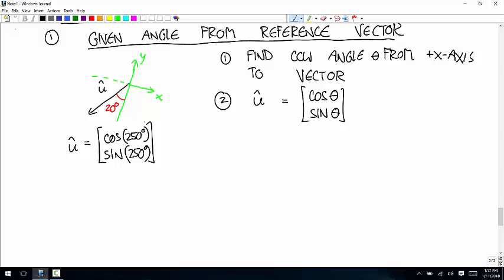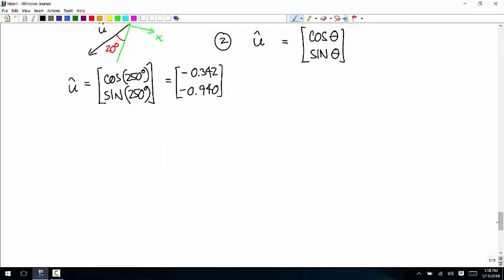And instead of going counterclockwise, you could also call it a negative angle and go clockwise. So you could also go negative 90 minus another 20, so negative 110. And so this would give you negative 0.342, negative 0.94. And that way of thinking about those angles is going to be a really useful thing in this class. I wanted to do one example.